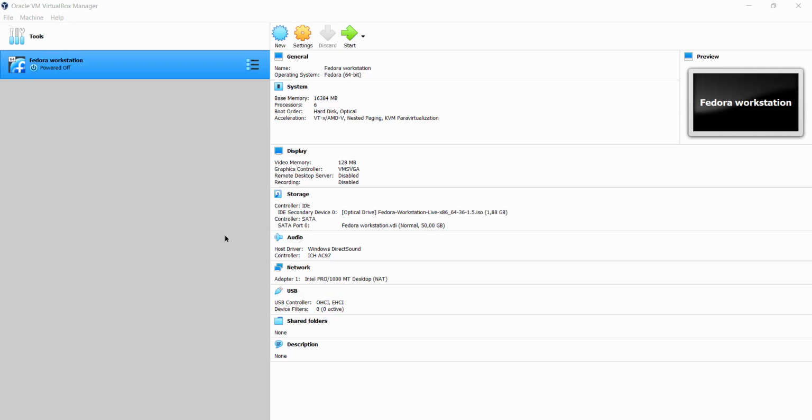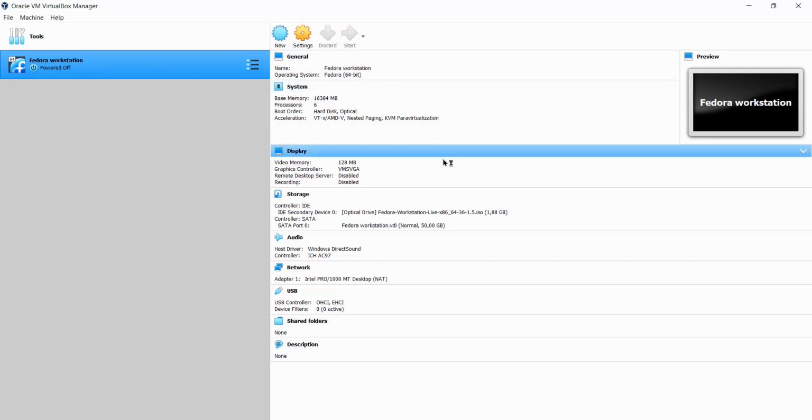After we have installed Fedora Workstation to our virtual machine in the VirtualBox Manager, the first time that we boot, we need to set up some important settings and perform some system updates. To boot your freshly installed virtual machine, you select the workstation or the virtual machine from the list and you select Start.